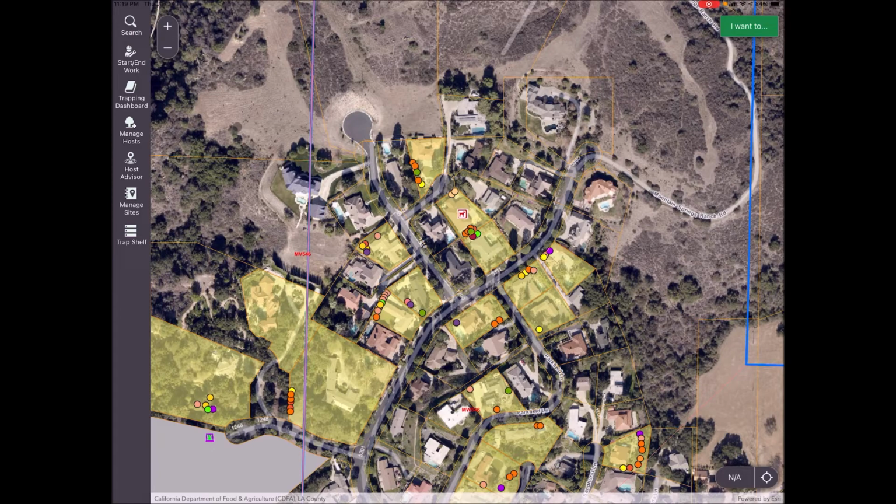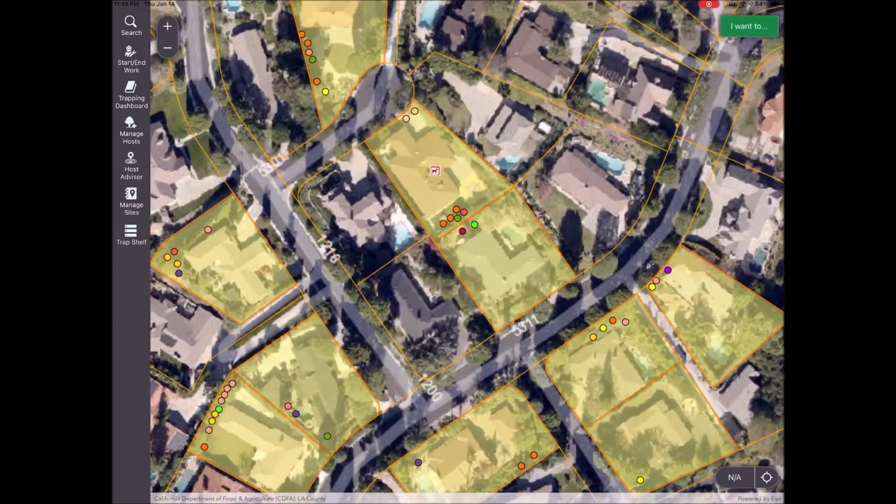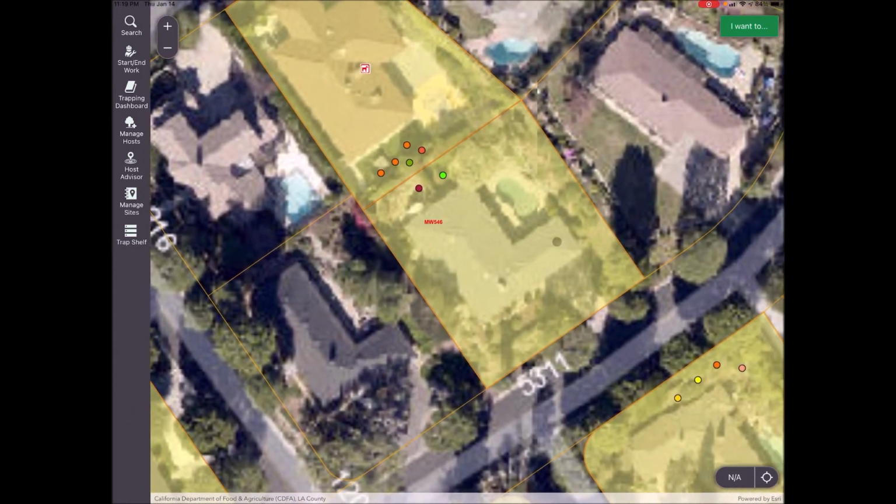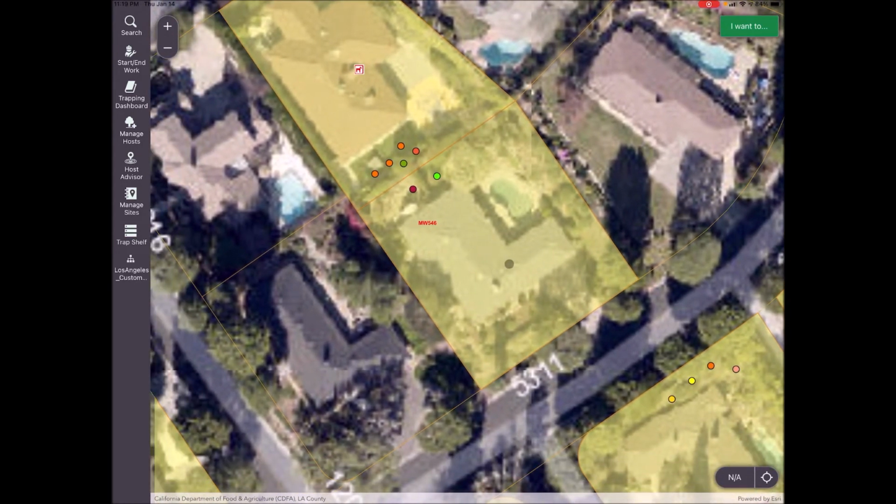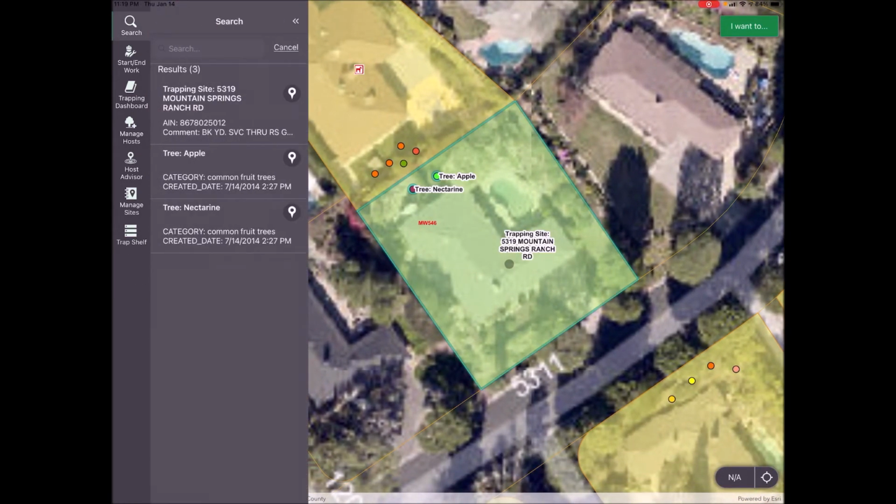Okay. The search tool can also search for a specific address. So let's say we're looking at this house, 5319 Mountain Springs Ranch. Personally, I feel that the search is very specific. So if this was 5319 North Mountain Springs or South Mountain Springs, and you typed in the wrong thing in order, it wouldn't show up.